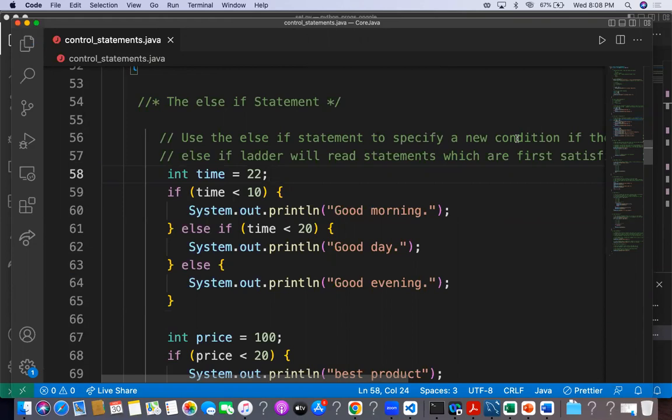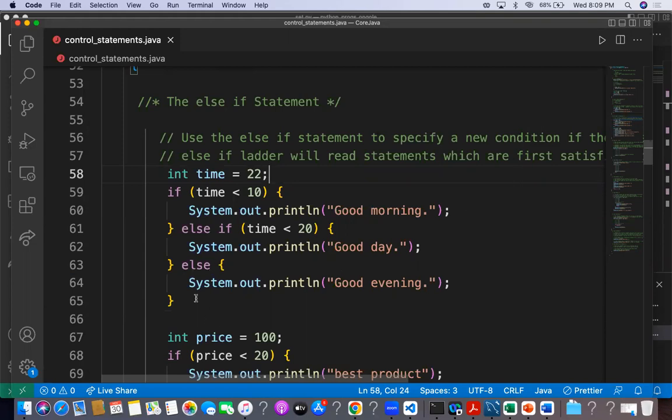It will check one or more statements. If all the statements are false, then it will execute the else block. If any one of the statements is true, then it will take the first satisfied condition, then it will come out of the loop.